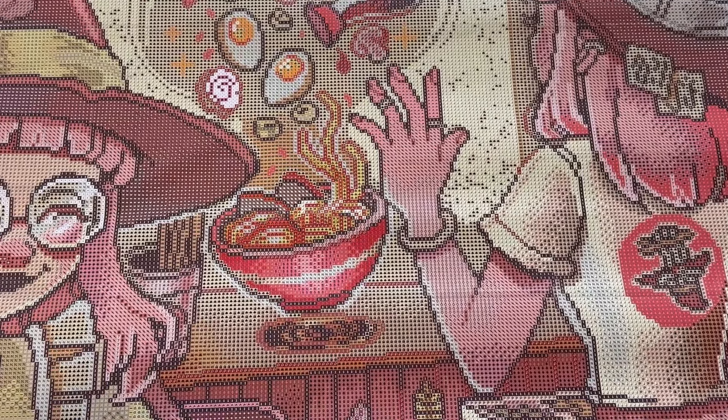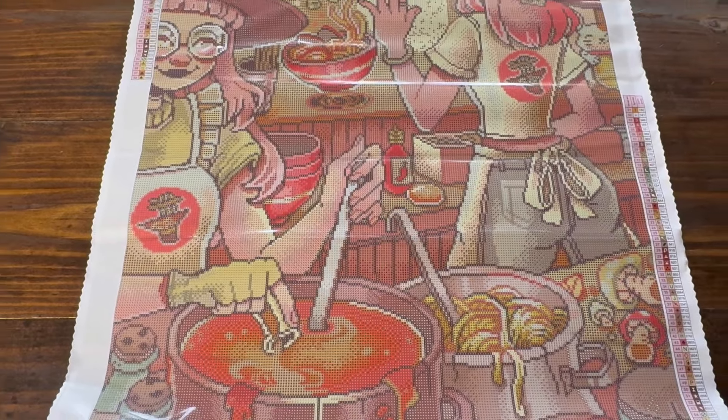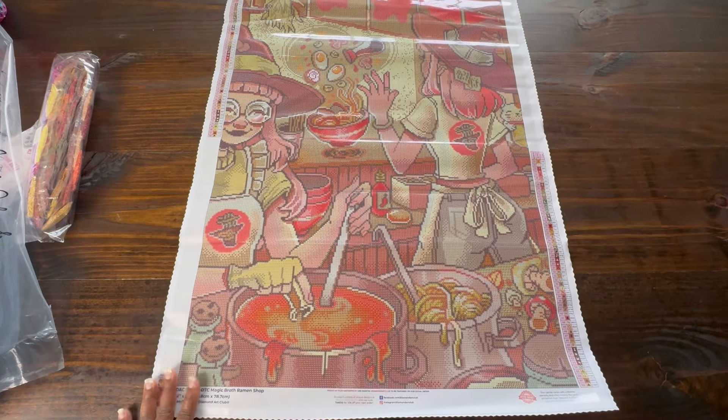Little bowls and sriracha maybe. This is so cute, y'all! Here come more food — more mushrooms, a jar with a lid, a pan. She's working on a sauce right here, and more jars of ingredients. Oh, this is cute, y'all, I like it. And it definitely has lots of food in it, so I really like that.